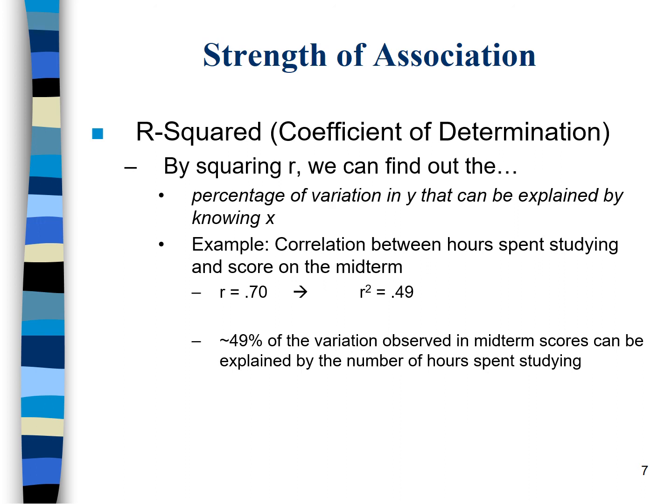It's something that they can wrap their minds around, even if it's in an abstract sense, to understand that 49% of the variation, a pretty decent amount, half the variation in midterm scores, is explained by how much you study. But the next obvious question, and somebody in the audience would raise their hand and say, okay, 49% of the variation in midterm scores can be explained by hours spent studying. What about the remaining 51% of variation? Because there's always 100% of variation.